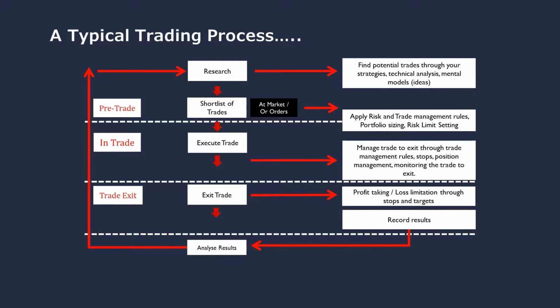We then record our results, and we can do that in a spreadsheet, and in a second we'll look at some variables that you can use to measure that. We analyze, and then we go back to the start, and we're constantly trying to improve the trading process so we can get better and better returns.